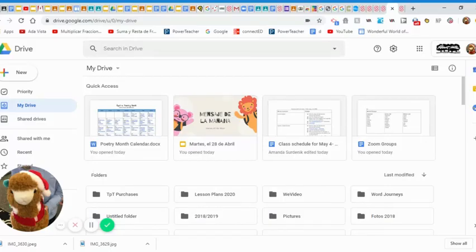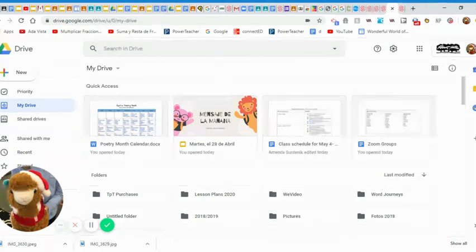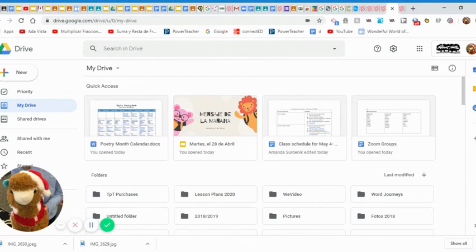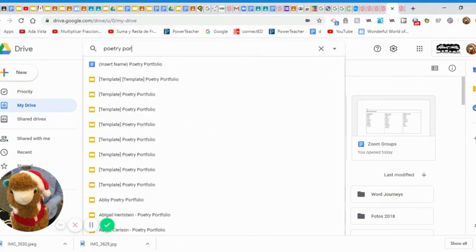Okay, friends, so this is a mini example of how to access your portfolio, because remember, you're not going to go to Google Classroom anymore because you will not be able to find the one you've already been working on. You want to go into your Drive and just search Poetry Portfolio. And you're going to see, for me, a bunch of people's names come up, like Abby's and Adams, and also a bunch of templates. So I would click on my name, which hopefully would show up in your Drive, and then you can just start editing your poetry portfolio and adding to it. And you're going to go to the Cinquains part of your portfolio today to do that.